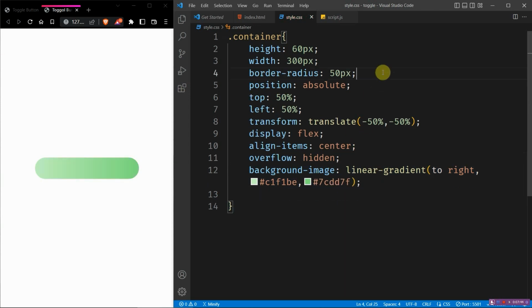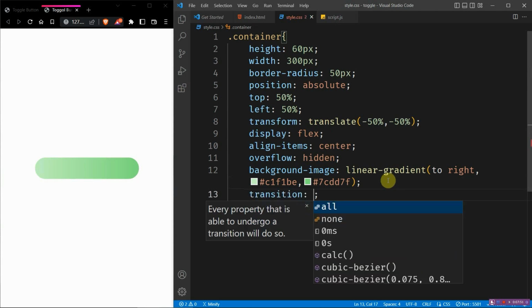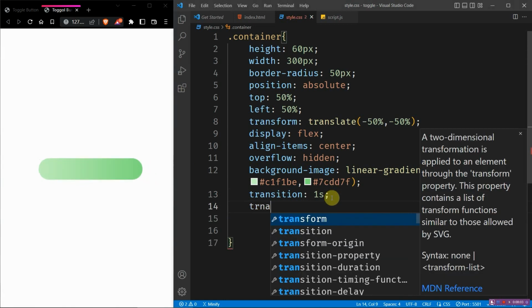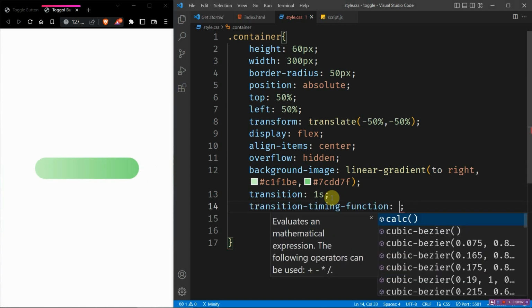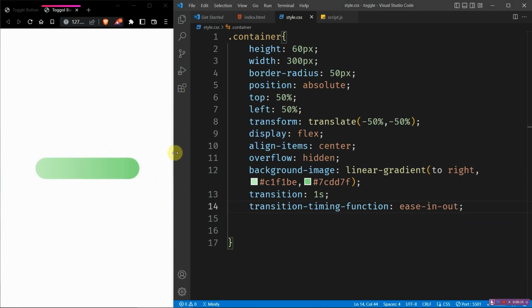So we remove the background color, we use a transition. For the transition effect, 1 second. Okay, that's good. Transition timing function, ease-in-out. Okay, that's good.